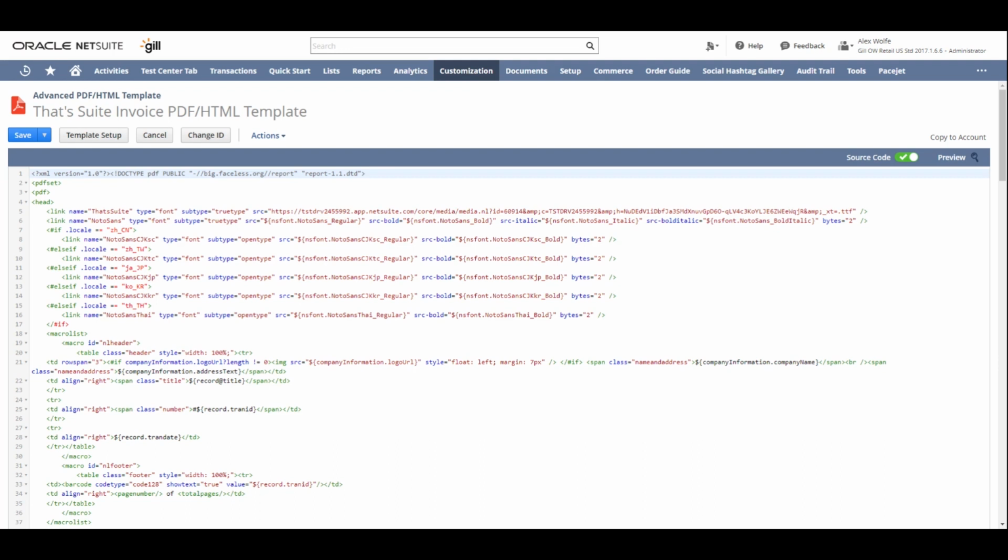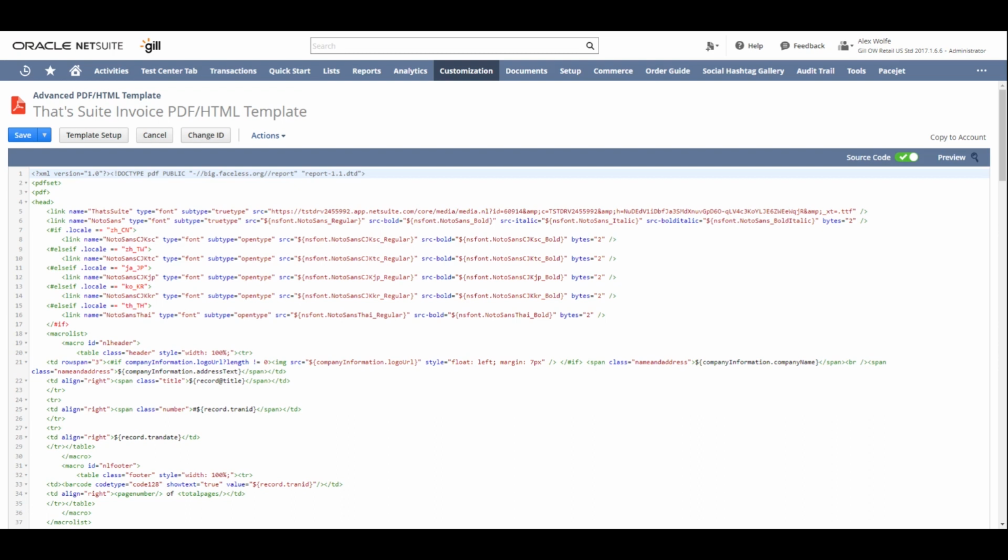Whether you're just learning HTML and are using it to make small tweaks to the look and feel of a PDF, or you're an experienced coder who is incorporating complex calculations and conditional statements into a template, you will inevitably encounter an error message related to invalid code at some point. It's just part of the process. Wouldn't it be great if you could revert to an earlier version of the template before the error occurred?